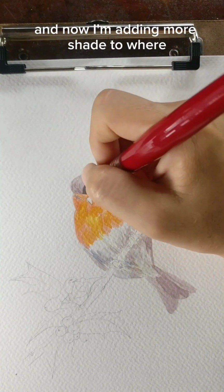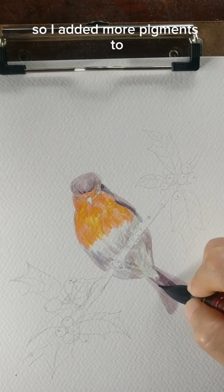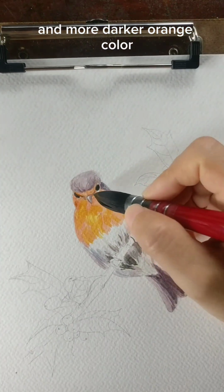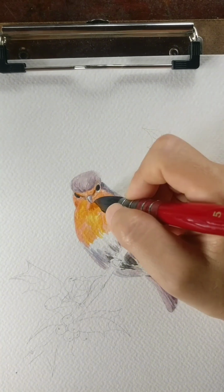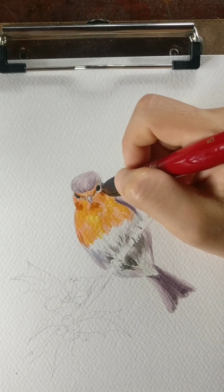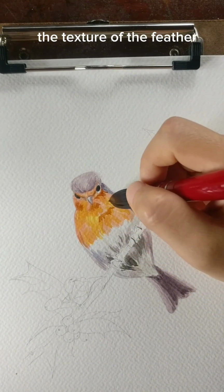And now I'm adding more shade to where the light cannot reach the feather, so those parts will look darker. So I added more pigments to the painting, and more darker orange color. So now the bird looks more 3D to me. Just try to use a brush stroke to create the texture of the feather.